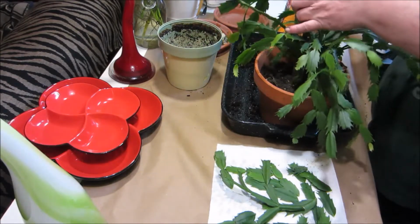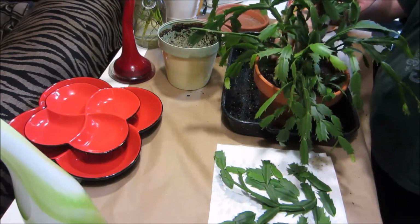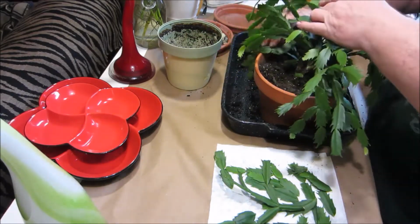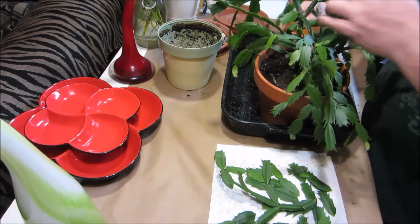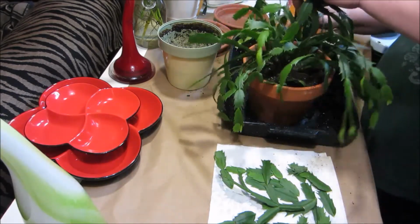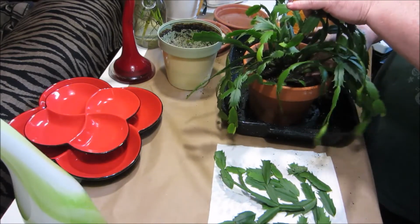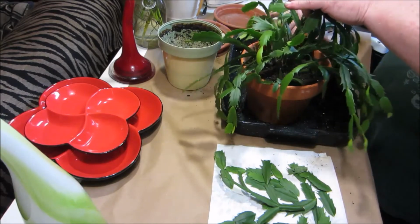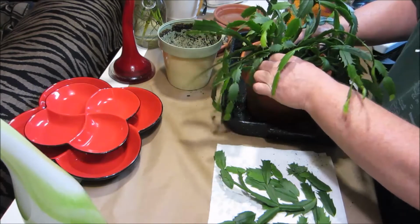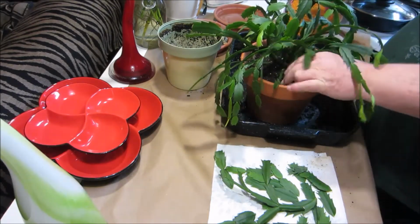Got to get it back up straight here. You don't really want to plant it any deeper than what it was, but you want more room because you want to give it more growing room. And besides that, like I said, I'm going to be putting some more pieces around it, in hopes that they'll take.